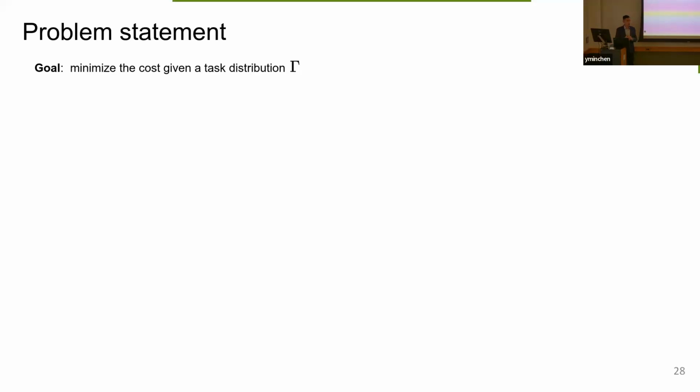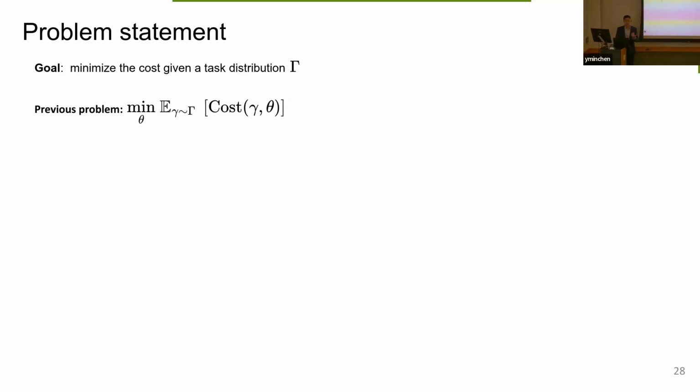Okay, so start with the problem statement. The goal is similar. Well, actually, it's the same. We want to minimize a cost given a task distribution. In the previous problem, so this is the previous problem, right? We minimize the expected cost.